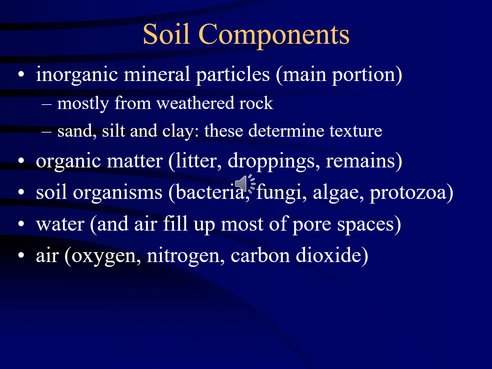Before we talk about plant nutrients, let's do a little recap on soil components. What makes up a soil? There's inorganic minerals — sand, silt, and clay, and other portions from weathered rock. There's organic matter: all those pieces of material from organisms that have died, decayed, or their droppings and excrement. There are soil organisms — the live things living in the soil: bacteria, fungi, algae, protozoa, and even larger things like earthworms — plus water and air.